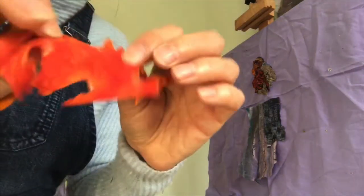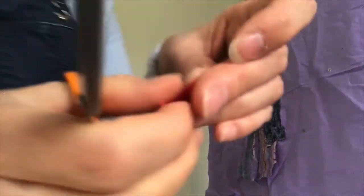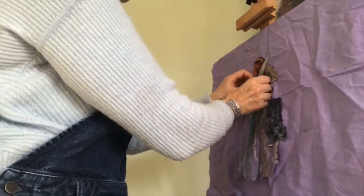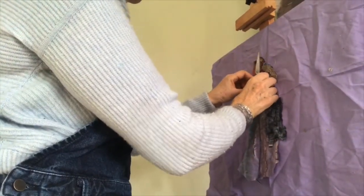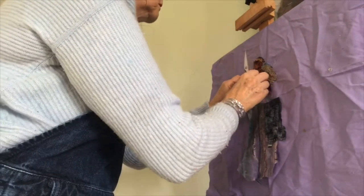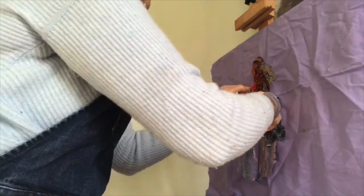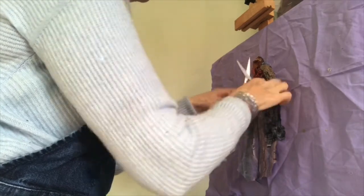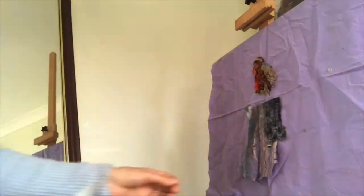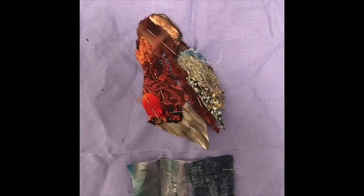And here's a brighter bit to add to his chest feathers. So again, just a little tiny piece. I'm trimming that a little bit so that it still flows well. And here's a better view of how far I've got with the picture.